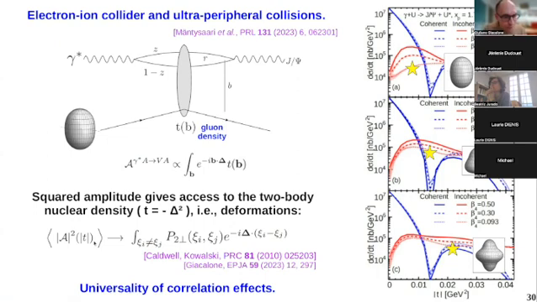So the amplitude squared as a function of the conjugate variable, which is called t, which is basically conjugate to the relative distance between two coordinates in your nucleus, actually probes the two-body density of the nucleus, which means it will probe the deformations. So this is the universality of this correlation effect. I can do scattering of nuclei, high energy heavy ion collisions, and be sensitive to this. I can do gamma-nucleus collisions, and I'm sensitive to the same object. I will be sensitive to the spatial correlations, like the deformations.